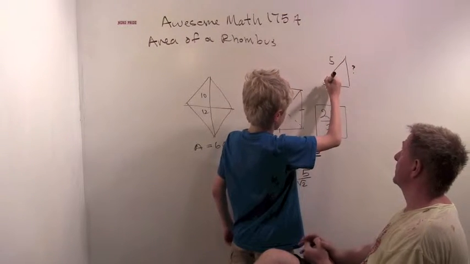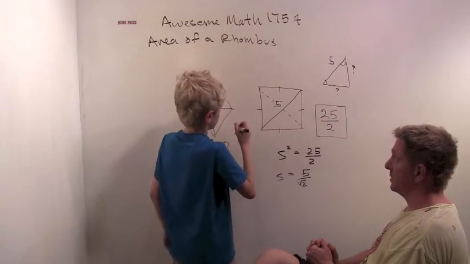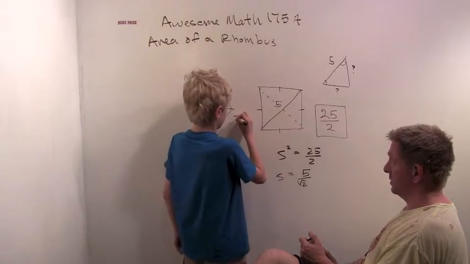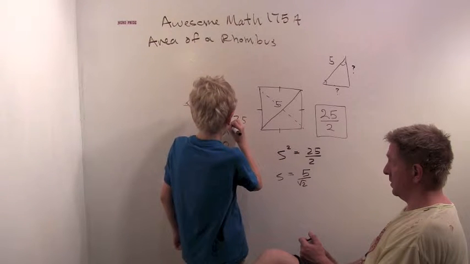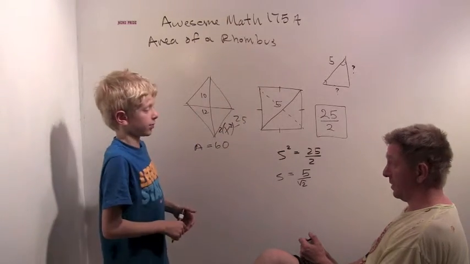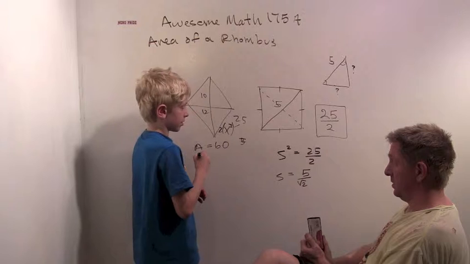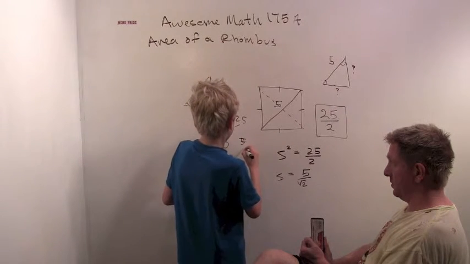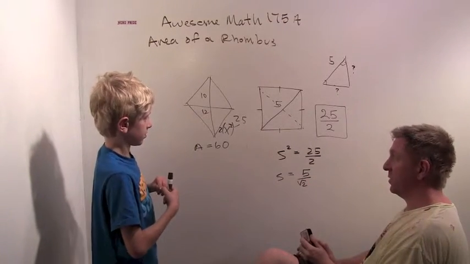Well, if it was a 45-45-90 triangle, then these two sides are the same. So that means it's, so something, well, so it has to equal, these two sides, so something, so two something squared is 25. Okay. So what does that something squared equal? Well, that something squared is 25. It's five. But two times that something is five. So then that something is five over two. Not quite.